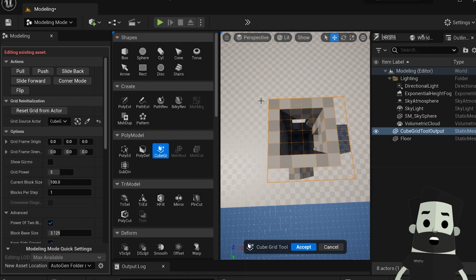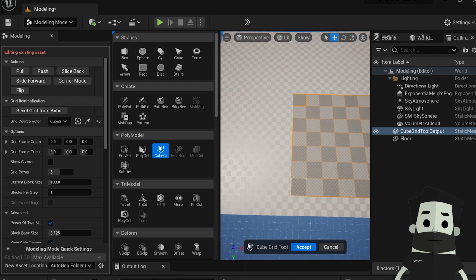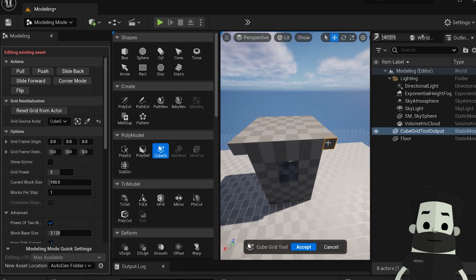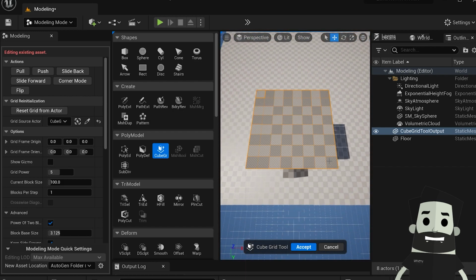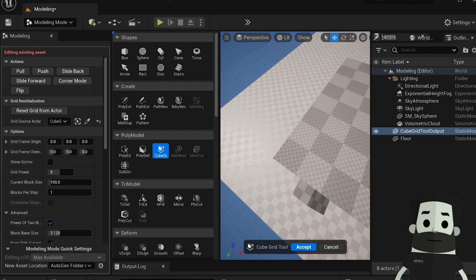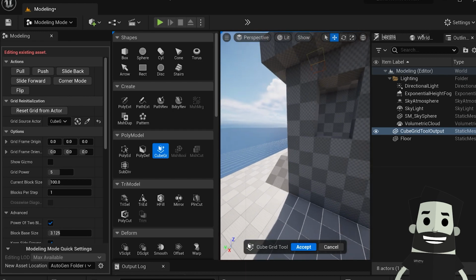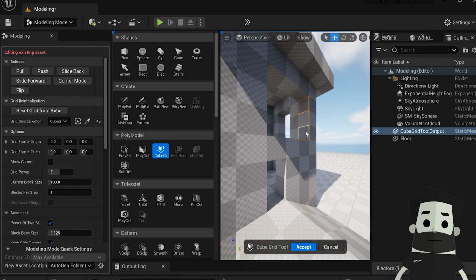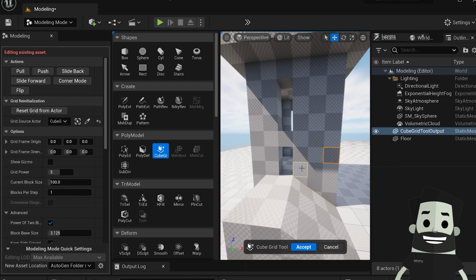So I'm just going to select it kind of like this, and then I'm going to push it down and push it back up. And then I'm just going to fill in those extra sides here. And then once I'm done, if you want to clean this up, you can always take this, push it down, and push it back up. Just like that. So now we have this sort of tower type thing, or building. It's not perfect, it's kind of Minecraft-y, which, like I said, in the later tutorials, I will show you guys how to make this stuff more detailed.